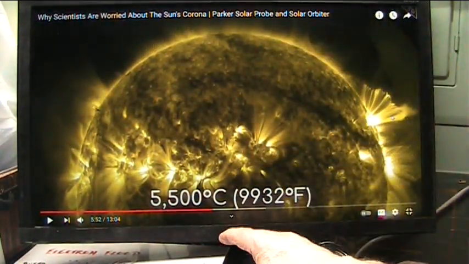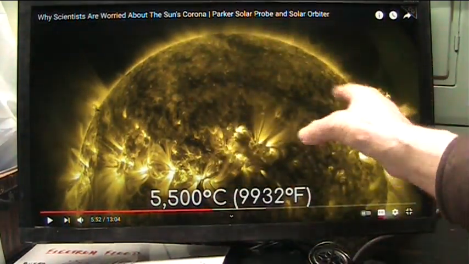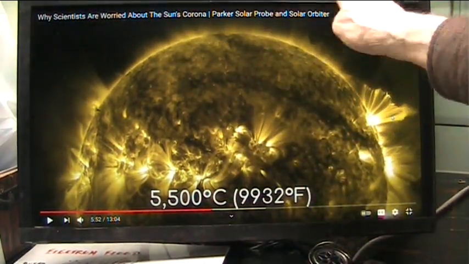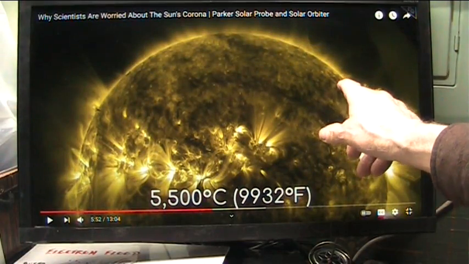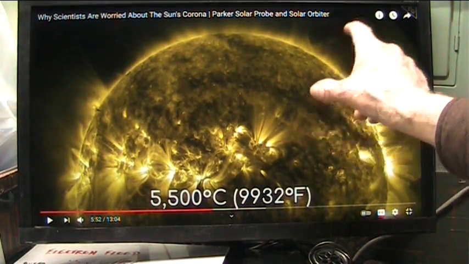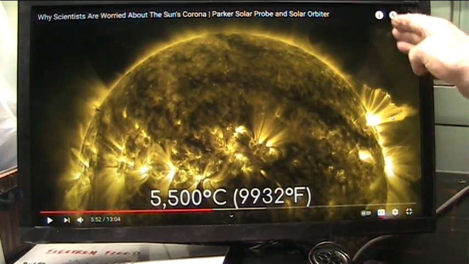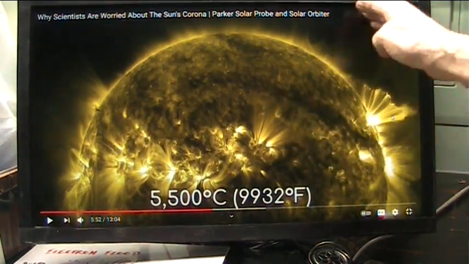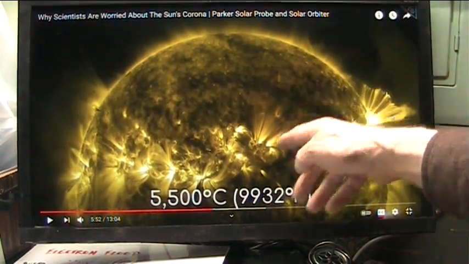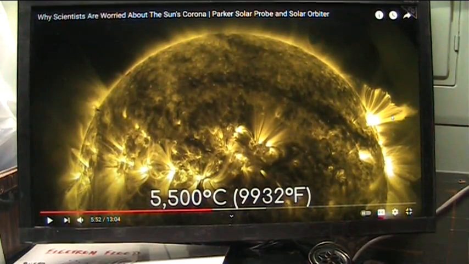I'll tell you why it's 5,000 degrees on the surface and millions of degrees out into corona. Same thing with Earth. It's 2,700 degrees outside, way out on the outer edge, and down on the surface, it's like 85 degrees or whatever it is. There's a hell of a lot of difference. Why is it 2,700 out here? And on the sun, why is it millions out here and only 6,000 or 5,500 on the surface? I know why.